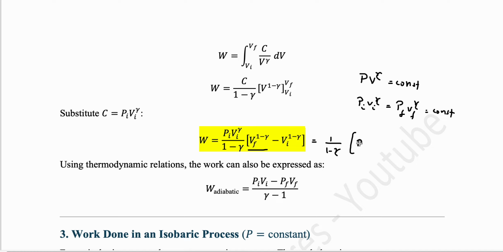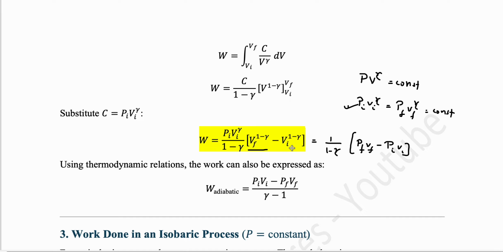So this will actually become Pf Vf to the power gamma, and this is minus gamma, so that plus minus will get cancelled. I'll get just Pf Vf, that's it. And then here I'm going to get something which is called Pi Vi. All I'm doing is using this relation. Conveniently I'm using Pi once, and in the other place I'm going to use Pf.